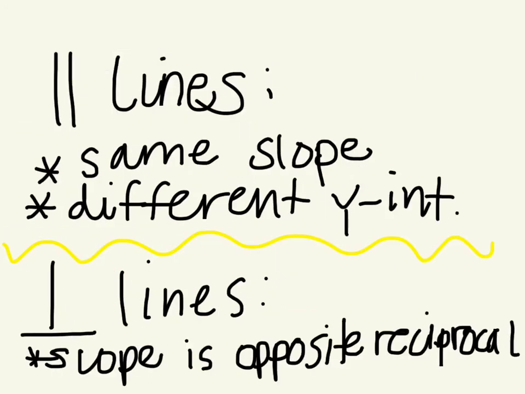So I know this was a fairly lengthy video lesson, but I walked you through your classwork, and now you have that as a resource to move on to your homework. Keep in mind that parallel lines have the same slope and a different y-intercept. Perpendicular lines have a slope that is the opposite reciprocal of the other. Now the y-intercept can be the same or different, it doesn't matter, but the slope must be the opposite reciprocal.